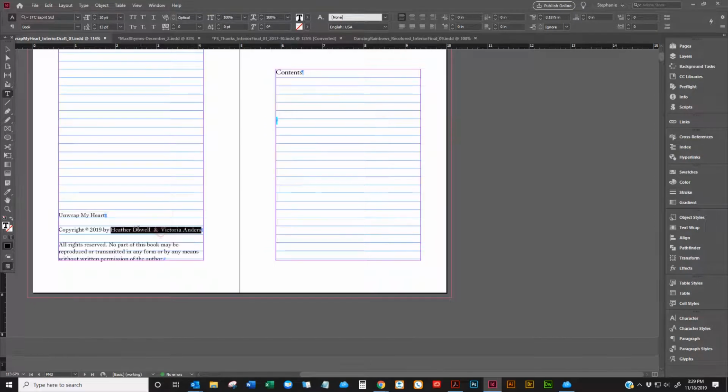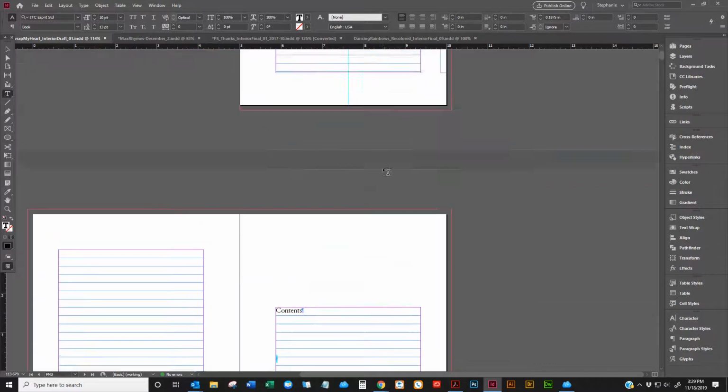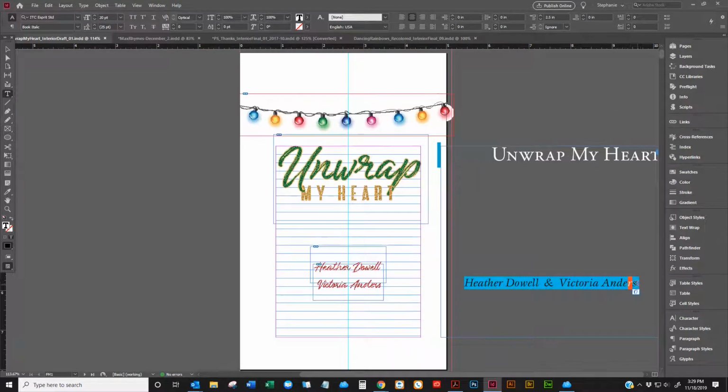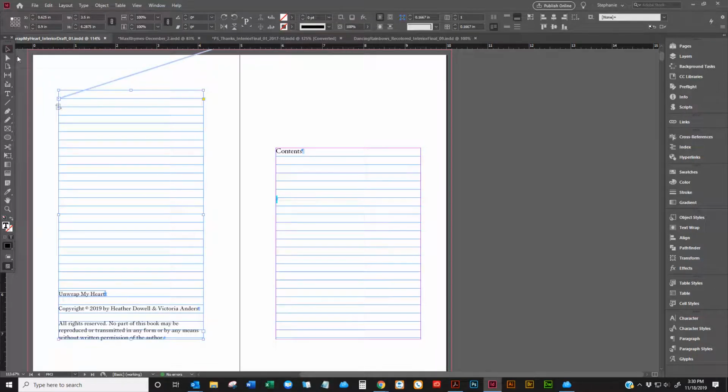But wherever I have author name, it's going to space it out. So on the copyright page, it's spacing it out. But it gives the right space here. I think it looks nice. So in these cases, this is where I cheat a little bit. I'll just copy this, and I will remove the text variable I have here, and then I'll just paste this and know that that's not linked anymore as a text variable.